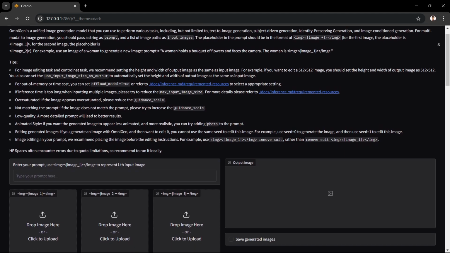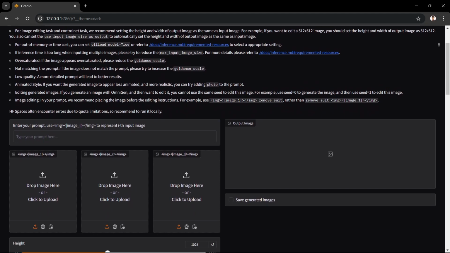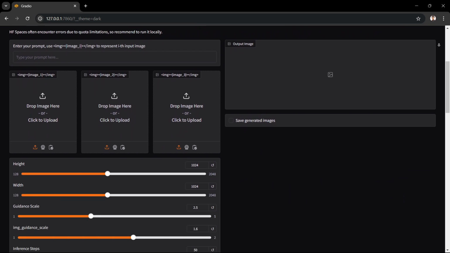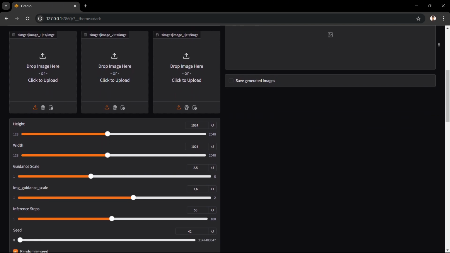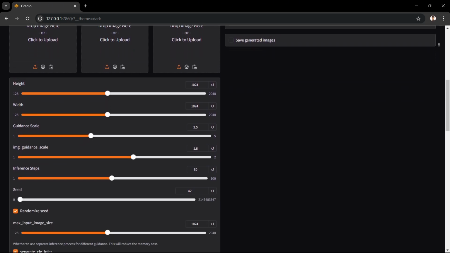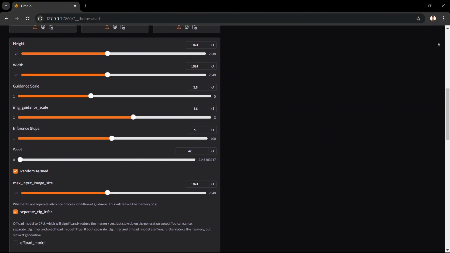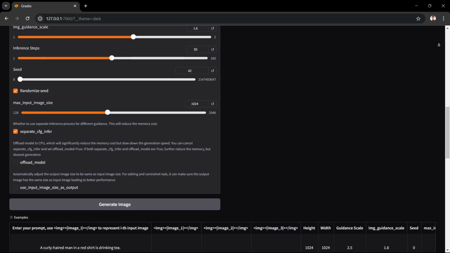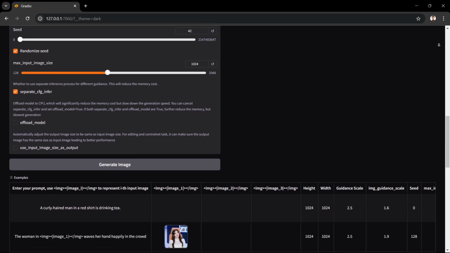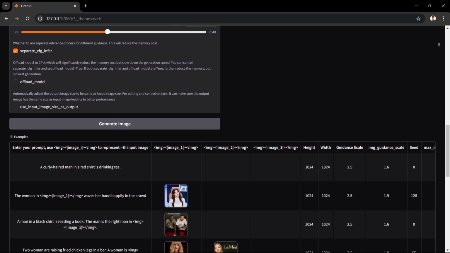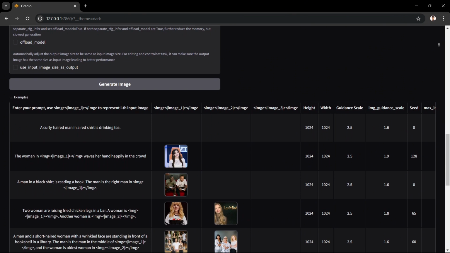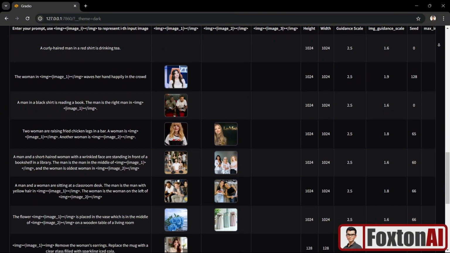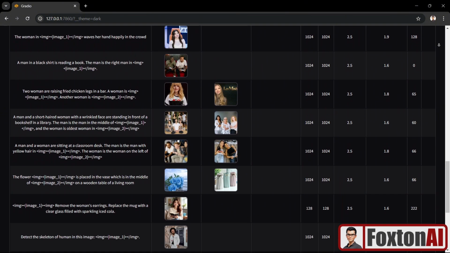OmniGen is completely free, open source, and can be installed locally with unlimited private use, which makes it a no-brainer to install and use. In this video, I'll walk you through the complete clean and fresh step-by-step process to fully install the original FP32 version of OmniGen aimed at 12GB plus GPUs on your local machine using a user-friendly Gradio graphical interface so you can get straight on with using it without running into any install errors. I'll be installing everything on a Windows 11 PC running a CUDA capable NVIDIA GPU, so let's crack on.